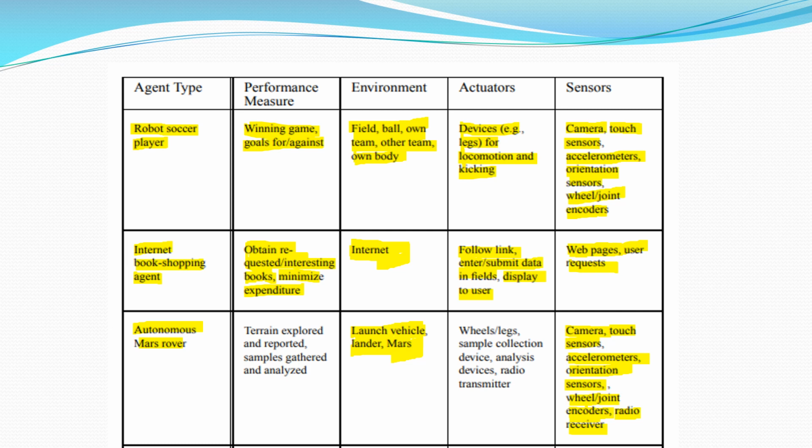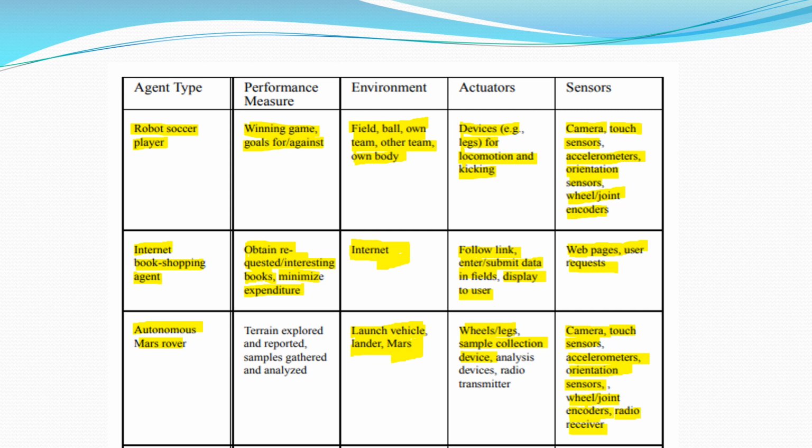After sensing all this information, what should it do? It should move on or around the land or whatever things are there on Mars. So you require wheels or legs. Then a sample collection device is required, because the goal of the Mars rover is to collect some samples.